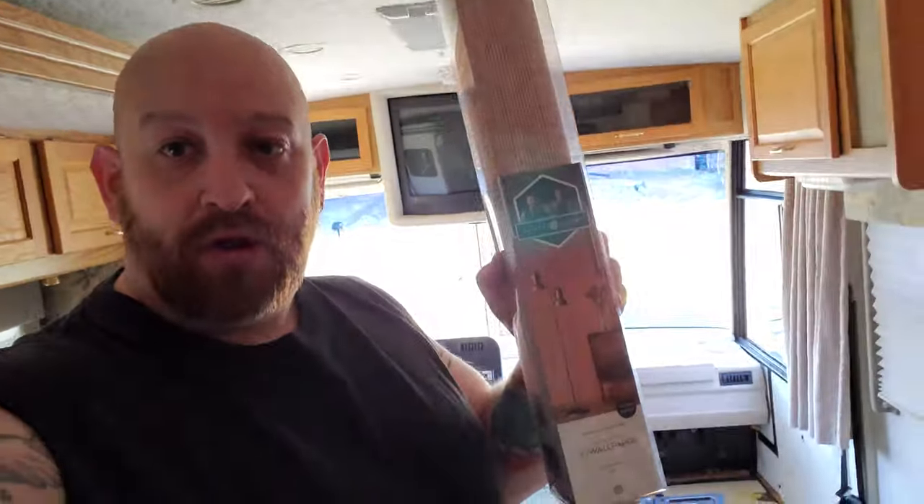We are back again — I think this is day four, maybe day five. I'm going to open everything up here in just a minute, but I went out to Lowe's and I picked out some wallpaper. The color is called 'spice.' I looked at a bunch of different kinds and that turned out to be the best one, so that is what we're going with. I only bought one roll first because I want to make sure it sticks well — I've heard some of these really don't stick very well.